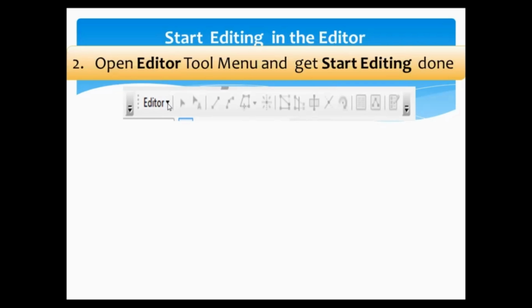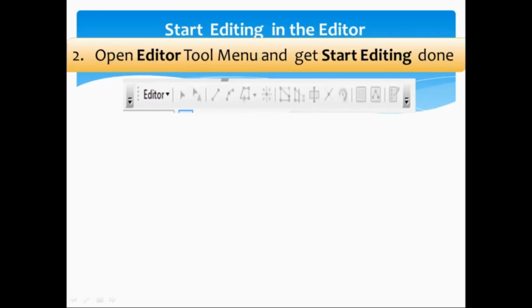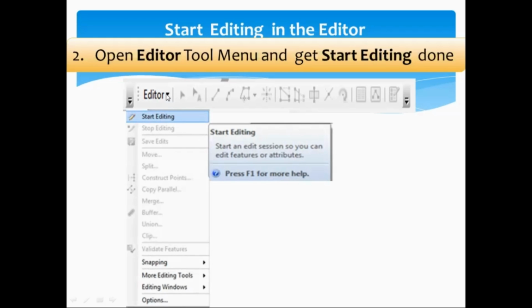Sir, I can see that. If your permission is there, do I click on the down arrow here? Yes, sir, please click. Okay, my dear, when I click on the down arrow, followed by the editor label in the editor tool, a menu will appear. That is known as the editor tool menu. Your permission is there? I am going to click. Okay, I am going to click this. And right now, you can watch a menu has appeared here in the form of a list of options.